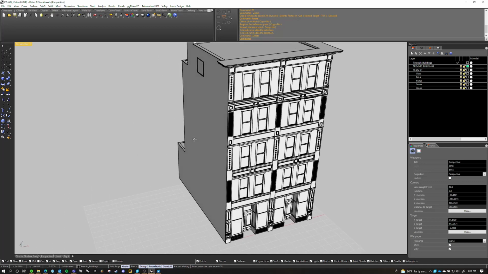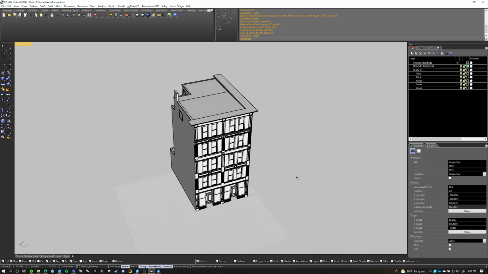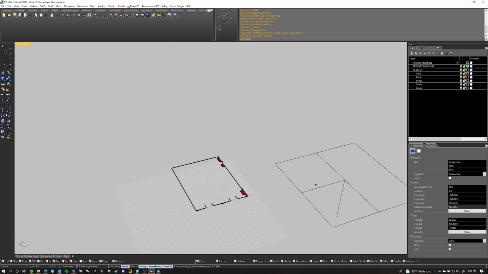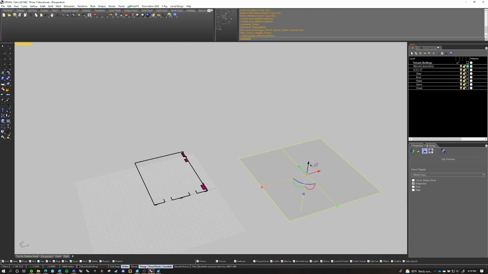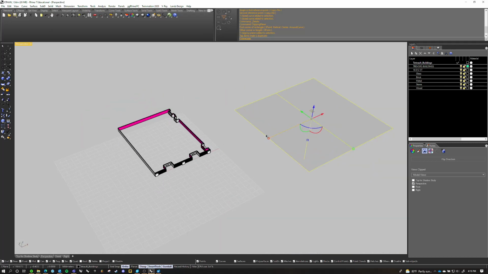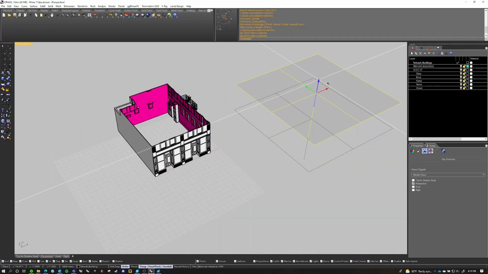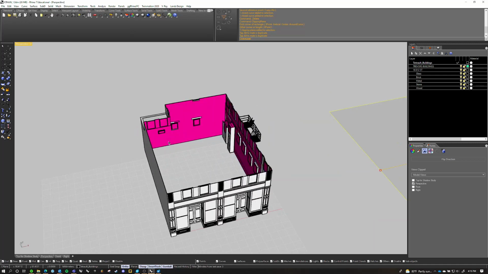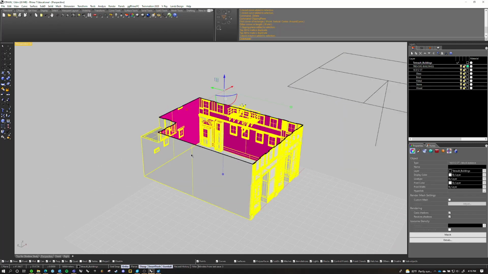So first off, I'm just going to look at the model and see what it's made of. You can kind of see these walls here are very, very, very thin, and there's also no base, so that means this is an open poly surface.